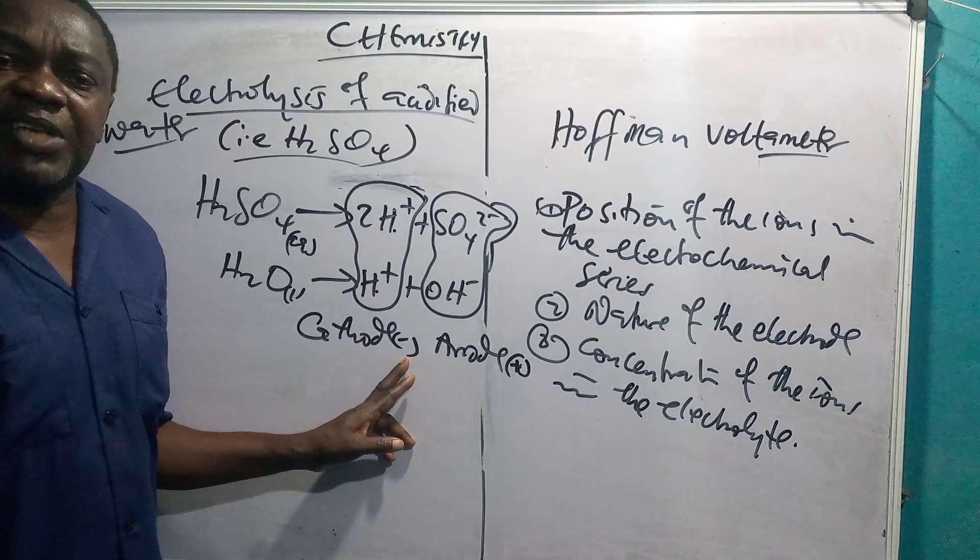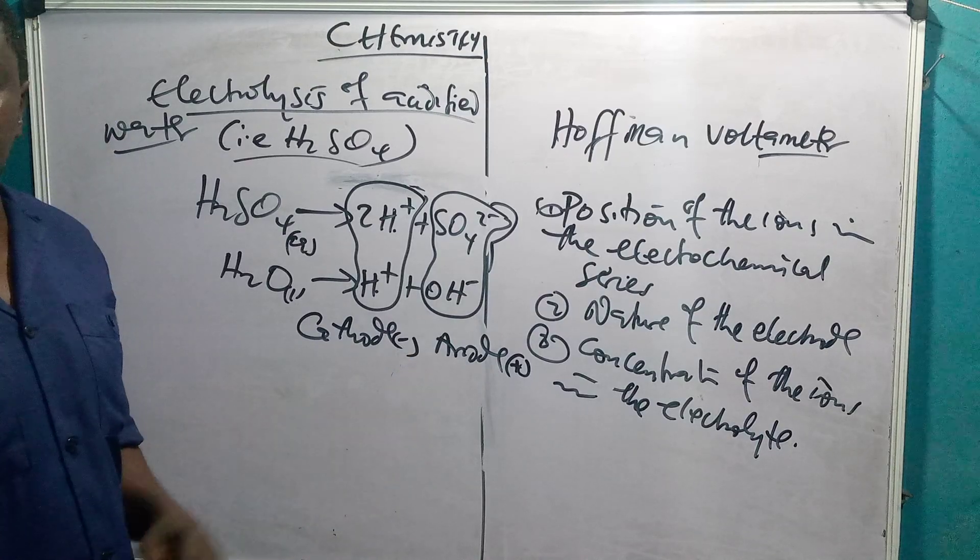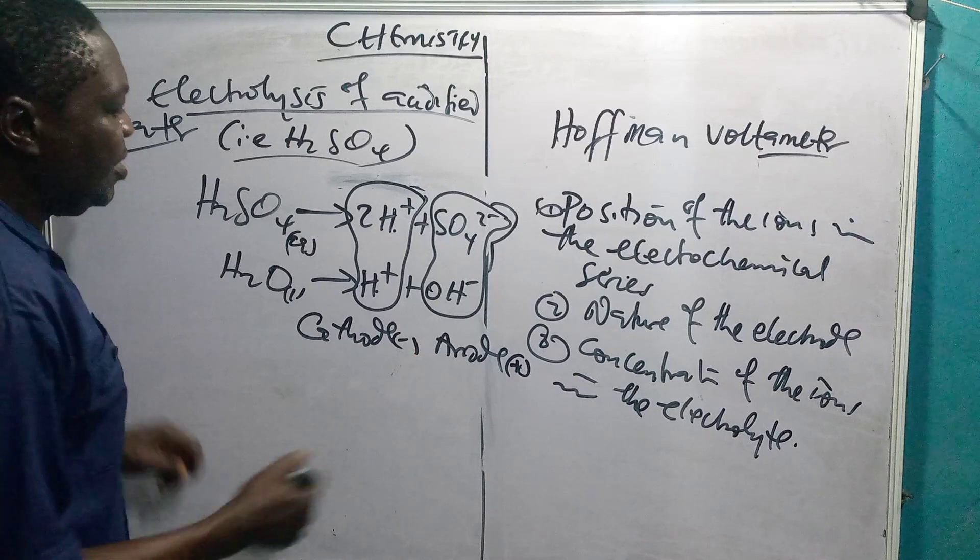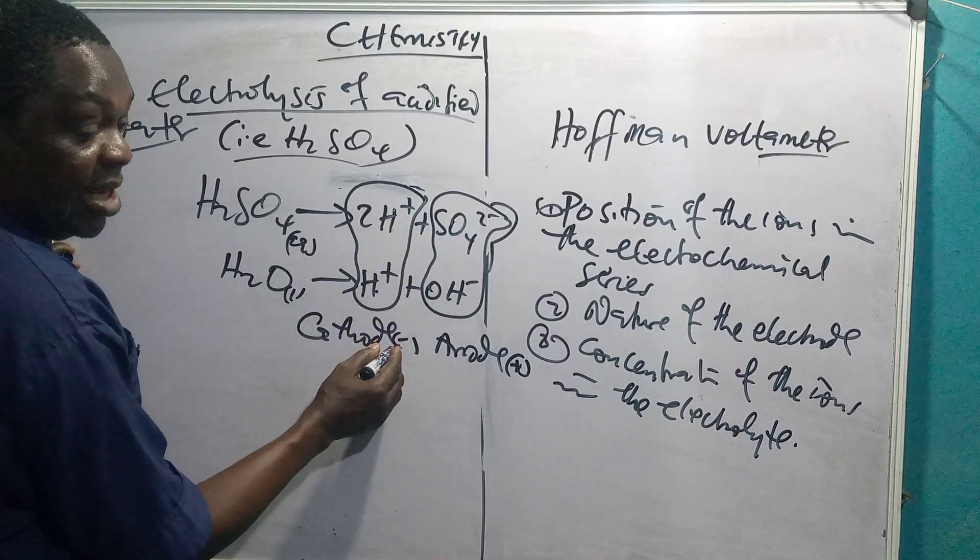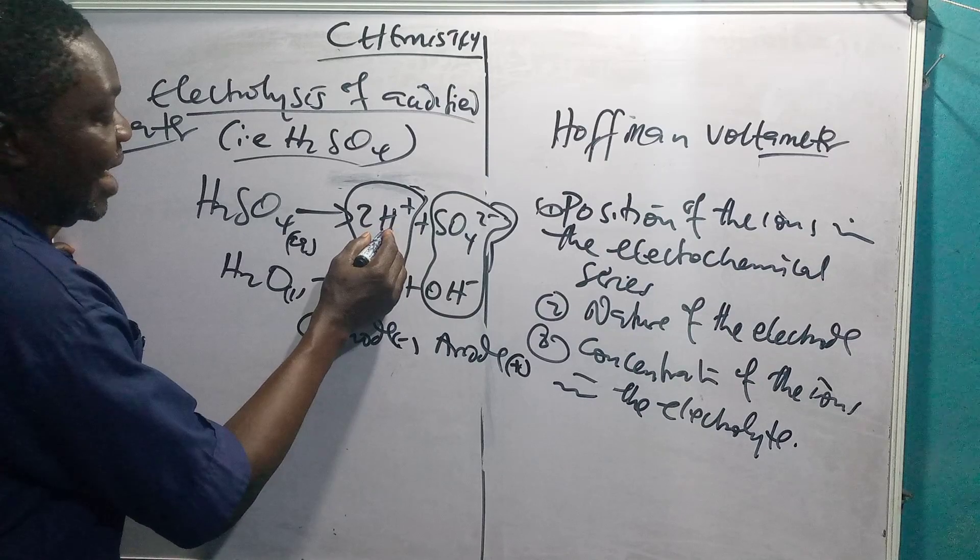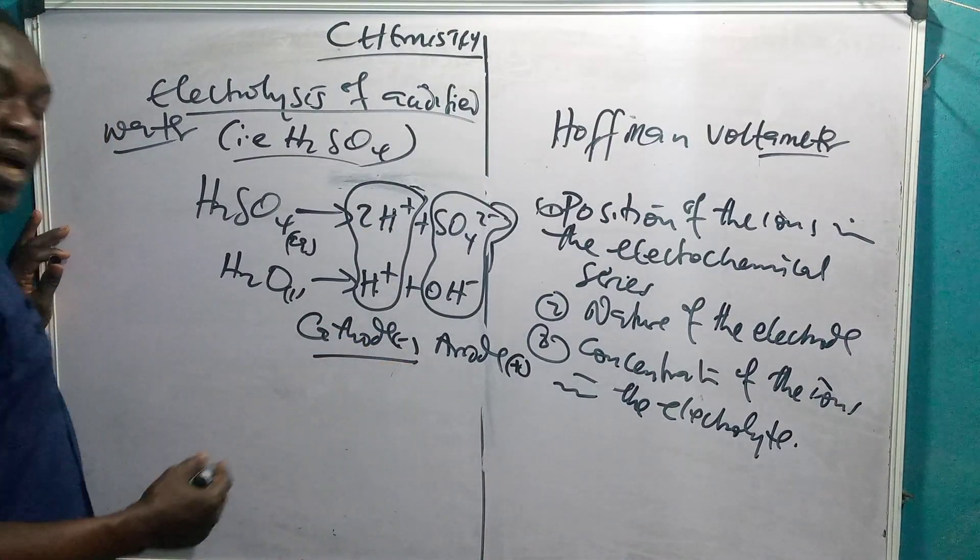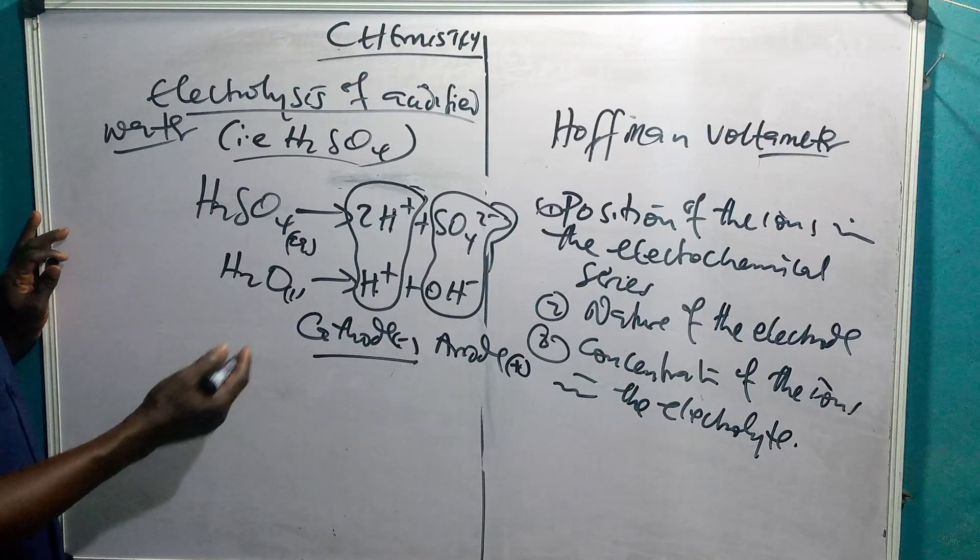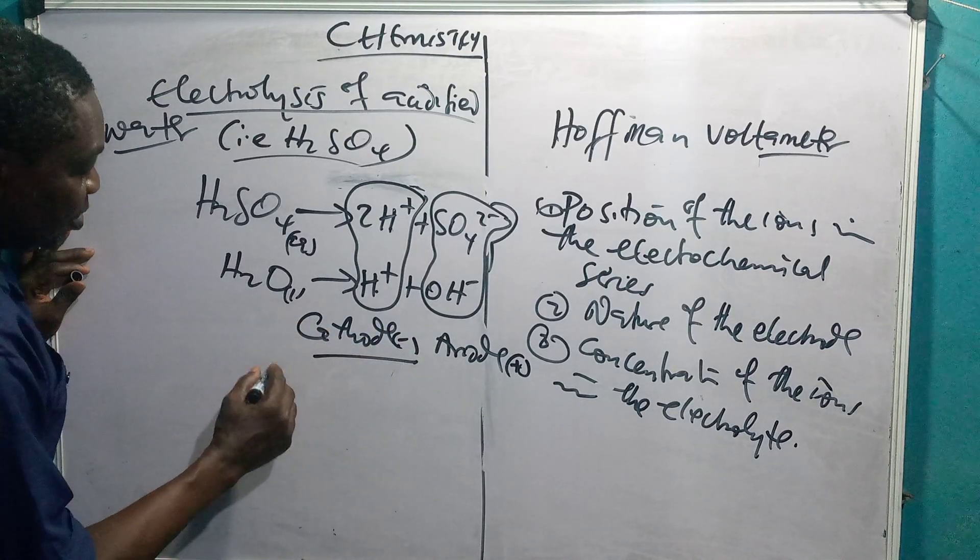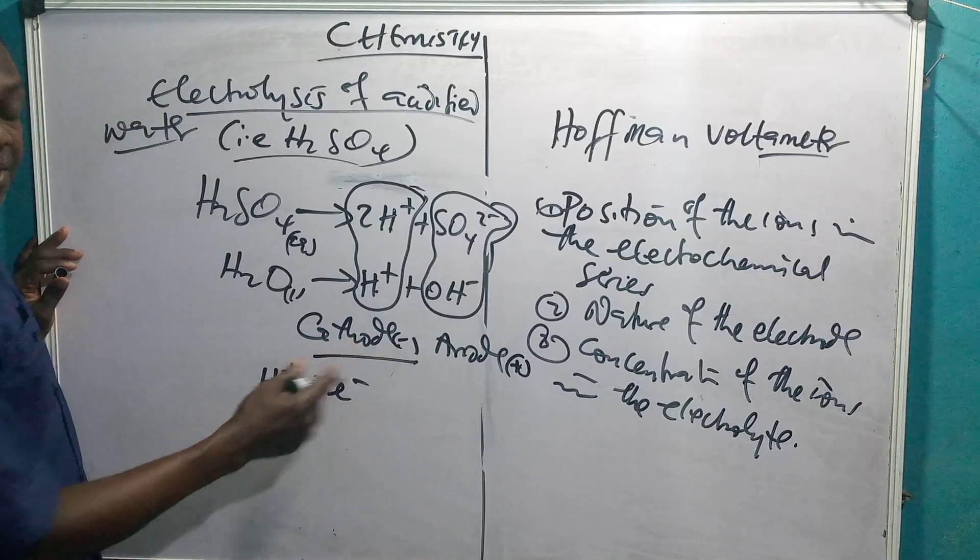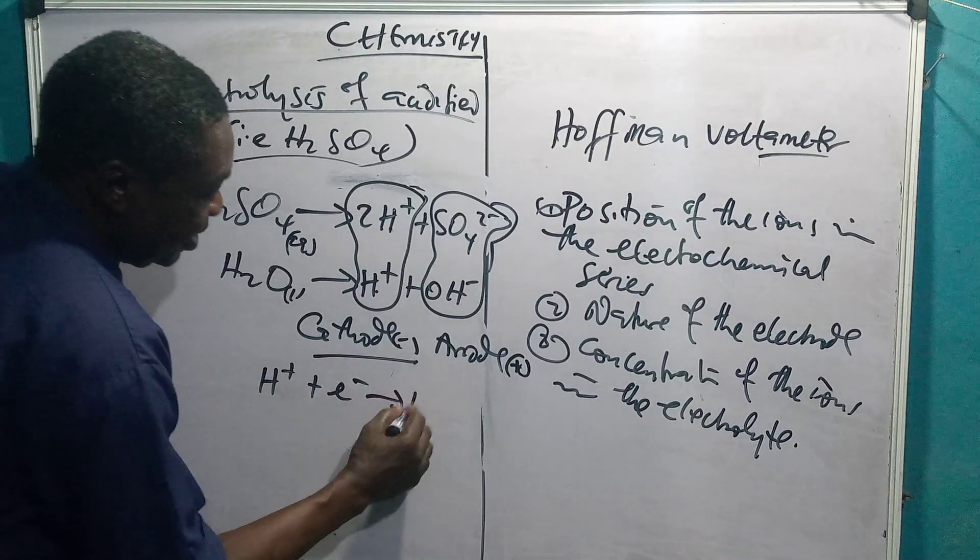Both of them are hydrogen ions, so there is no competition there. But one thing you need to know is this: because the cathode carries negative charge, it means it has high concentration of ions in them, negative ions. So these ions, we have so much electrons in it. So this hydrogen ion, which is deficient of electrons, will migrate to the cathode so that to get a refill. We go to the cathode and take off electron. So you have H+ plus electron, which it takes from the cathode because the cathode is rich in electrons to give you H.